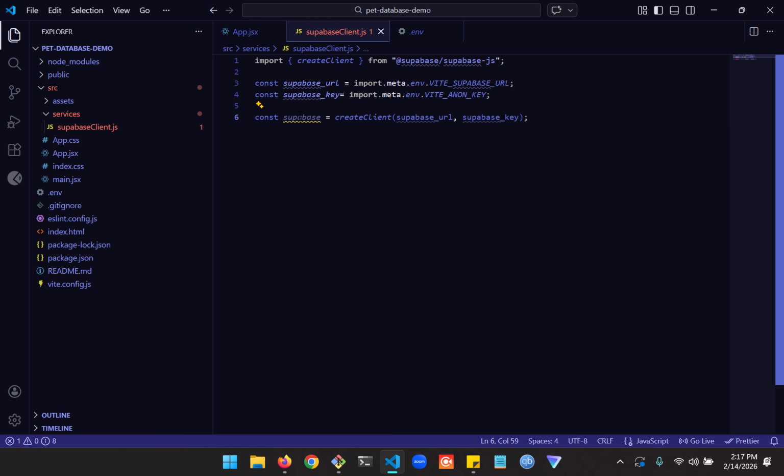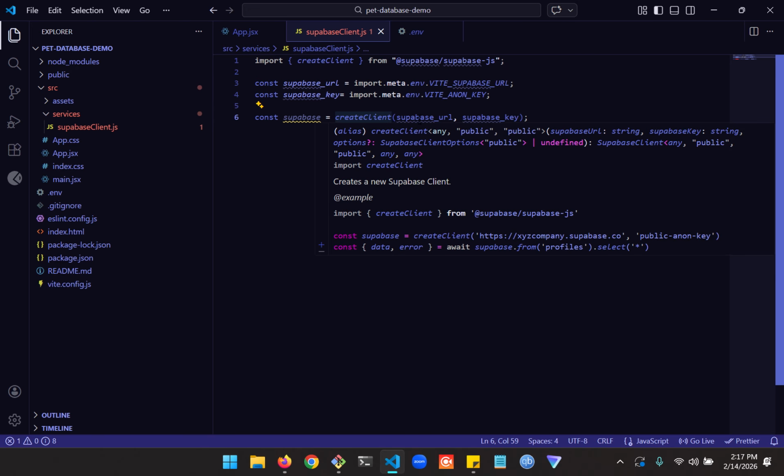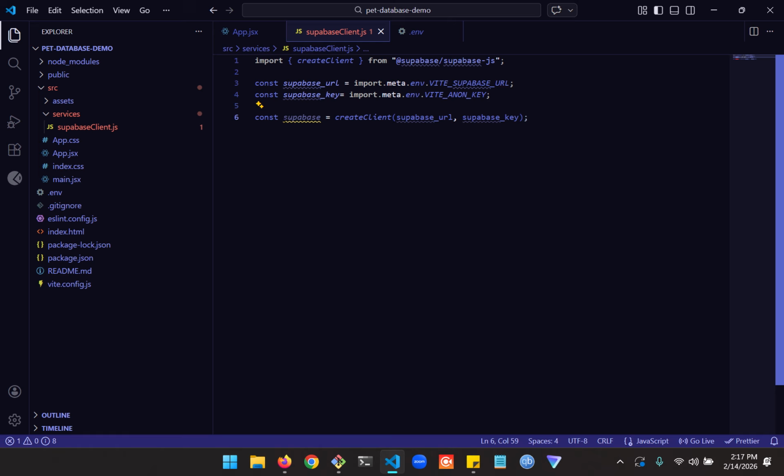So what this does is create a variable named supabase. Inside this variable we created a Supabase client with our URL and our key. So this basically creates an instance of our credentials.